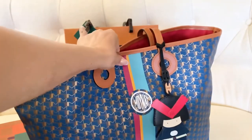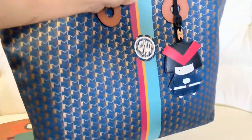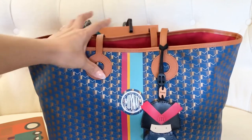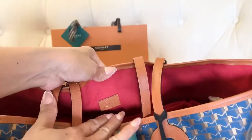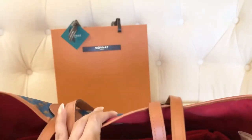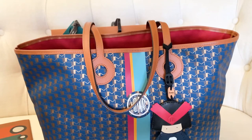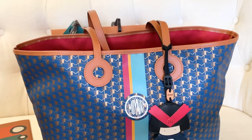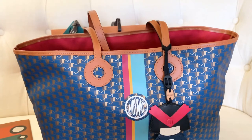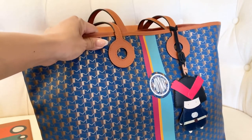The very last one that I purchased recently is this tote bag. She is so stunning in blue and gold — the silhouette is just so perfect, so pretty. This is the biggest size and it is also made in France. The strap is a cognac color, which is almost the same as the signature color of Mona. This tote bag is currently the best tote bag out there in the market right now — it's starting to really gain its popularity. The monogram is so very intricate and beautiful.